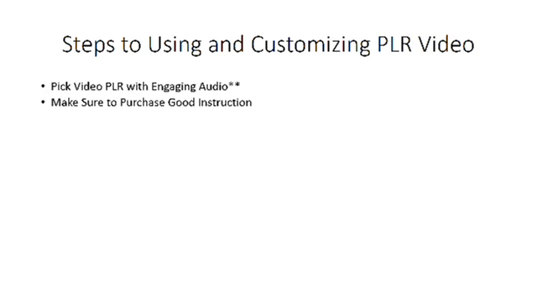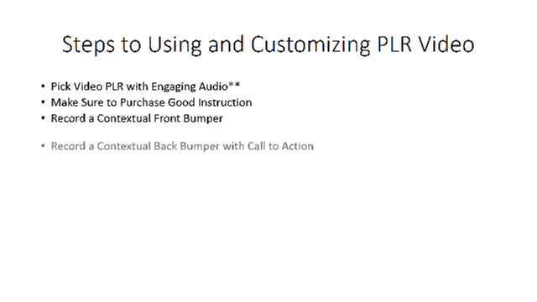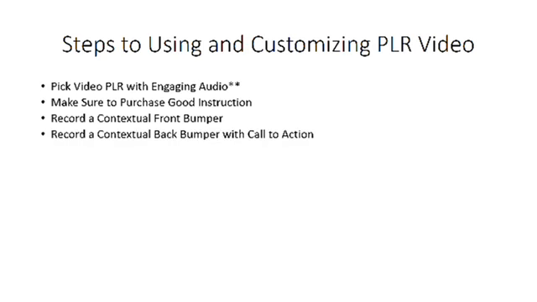And we've been through a number of processes for you to be able to use the PLR video that you are building into your courses. We started by saying that you want to make sure that you're picking PLR with engaging audio, that you're purchasing good instruction, that you're recording a contextual front bumper as well as a back bumper. And we've been over that a couple of different times. You're going to be recording some additional videos, and we talked about that the last time. And today we're going to talk about uploading those videos to YouTube.